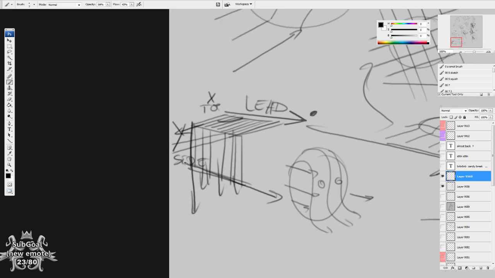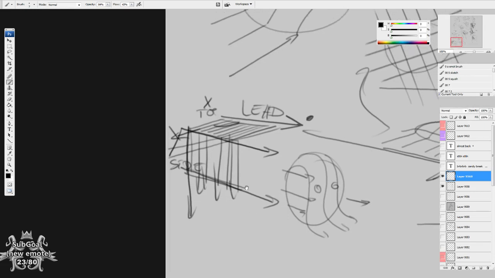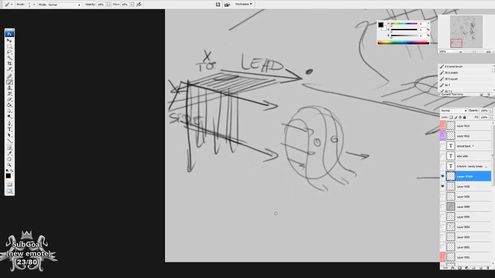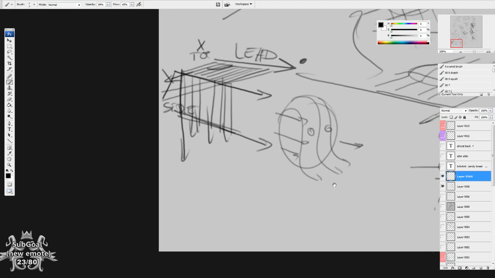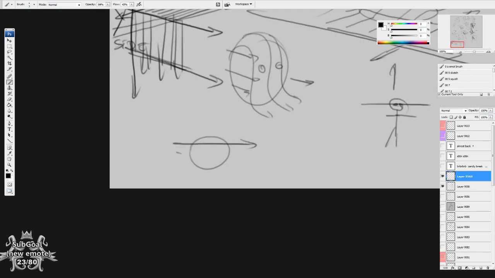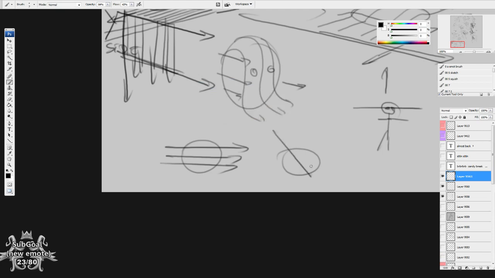So again, the geometry leads this way. It always does. The planes and the surface of the planes do not have to follow the flow and the lead of the object. It's the same thing. So I can have this kind of lead, but I can have the same lead in any and all directions, right? I can have my surface and form lead in any or all of these directions.